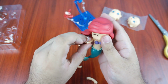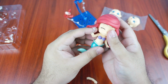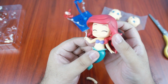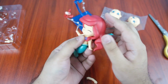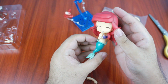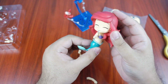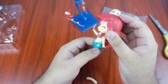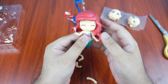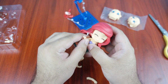And right now I'm putting on her little Dinglehopper hand. And the articulation also impressed me on this figure. The head tilts all the way around. It also spins. The waist area can spin a little bit as well, and of course the shoulders, and her fins are also articulated. Overall, I'm very impressed by how much movement this tiny little figure has.